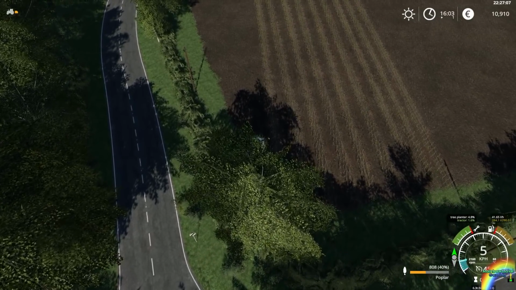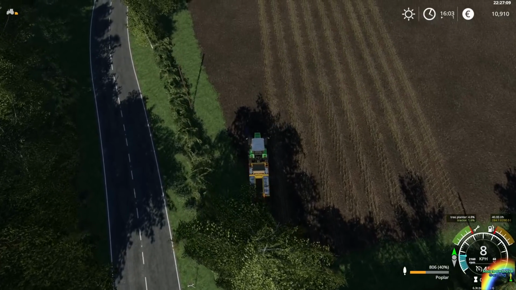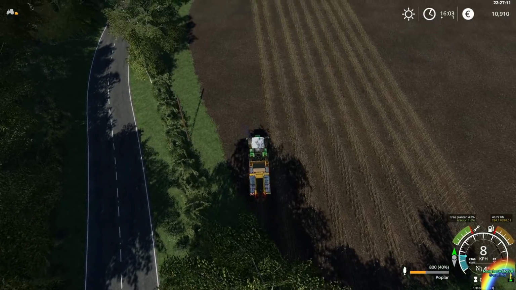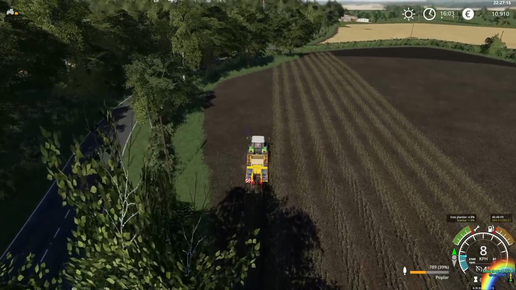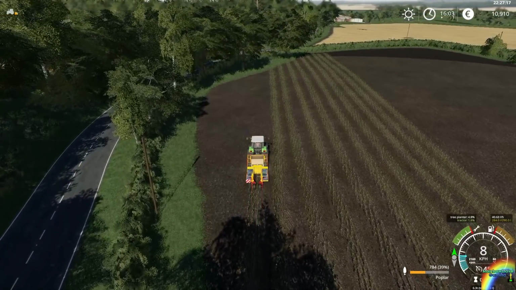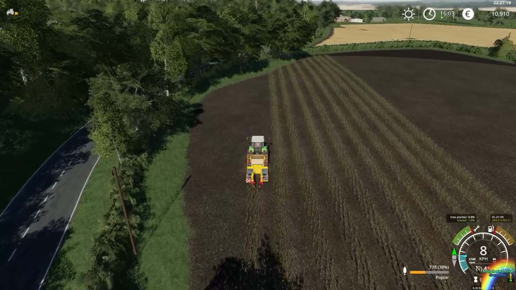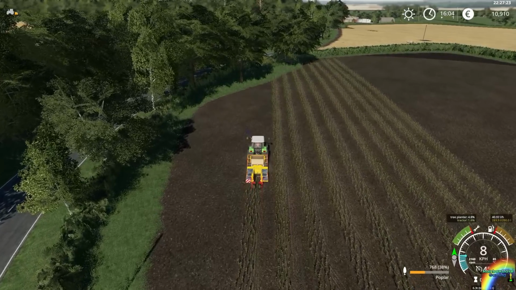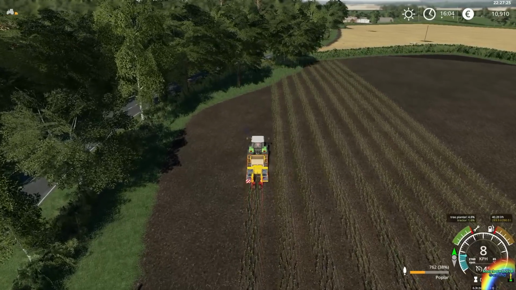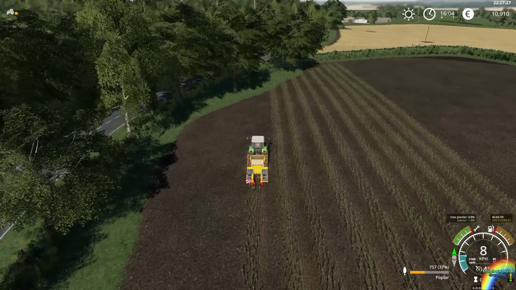Right. Let's get this on the move. Plant her down. I feel like I'm doing really well with this. Like, considering, number one, it's me, and number two, it's me doing something by eye. I feel like these lines are quite very straight.